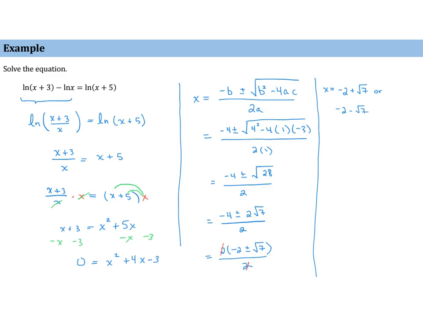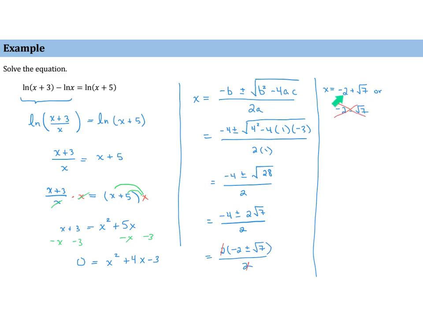Now, let's start with negative 2 minus the square root of 7. This is a negative number. If you want to, you can put this into your calculator, and you will see that it's about negative 4.6. If we put negative 4.6 in, well, this argument would be negative, because it would be negative 4.6 plus 3, that's still negative. And indeed, this logarithm would have a negative argument as well. So it only takes 1 to spoil it. So negative 2 minus the square root of 7 is extraneous.